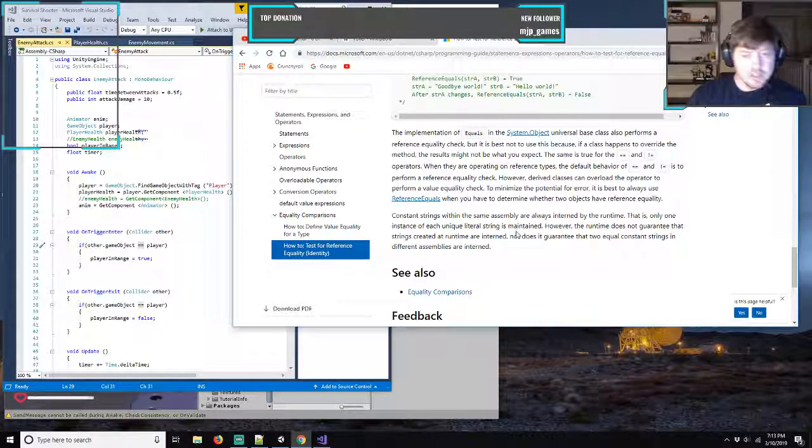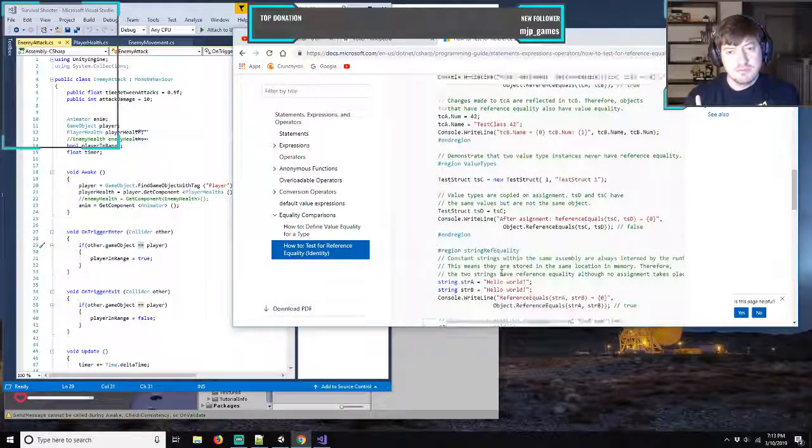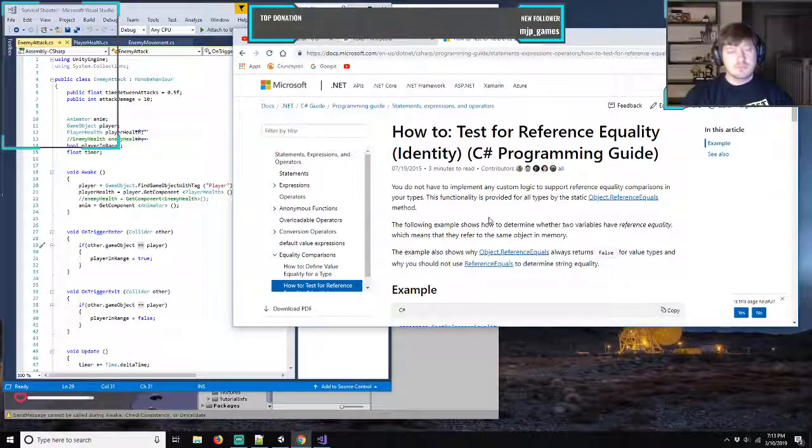Sorry, I'm trying to be as quick as I can with this particular tutorial guide, going over the tutorials for Unity.